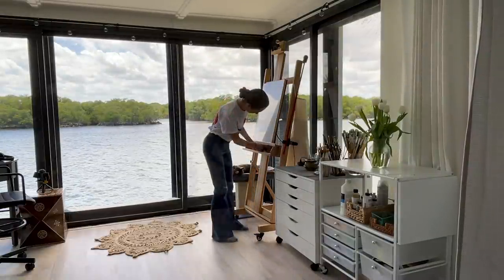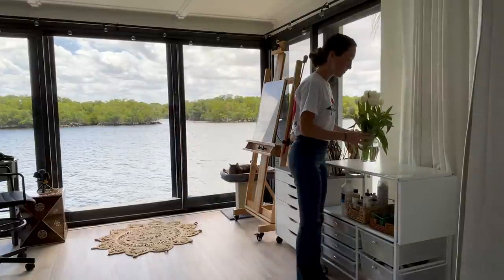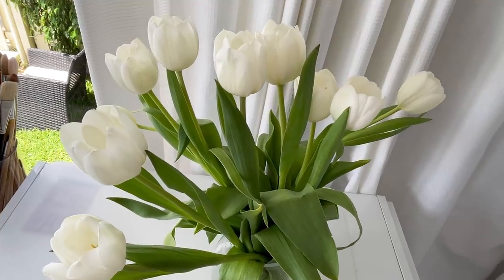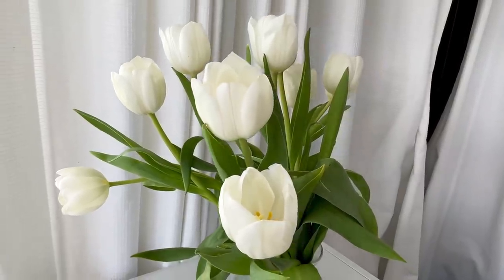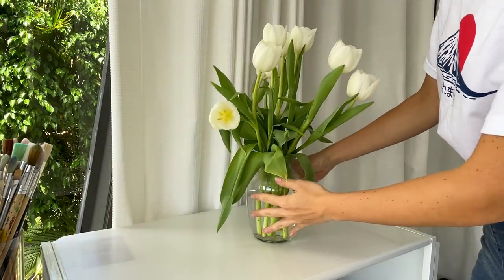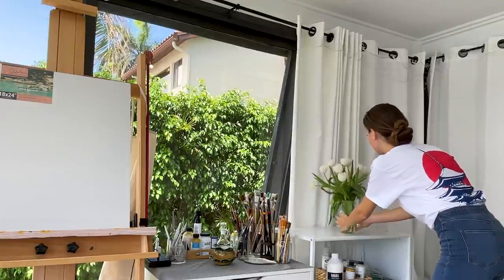See, I told you we'd make it back to the easel. For this new painting, I really wanted to just slow down and create from within. I found that artists' best work comes from topics that they love, memories that they hold close to their hearts, stories that they just can't forget. So with that in mind, I was extremely eager to begin thinking about an idea for this tulip painting. So let's begin brainstorming.